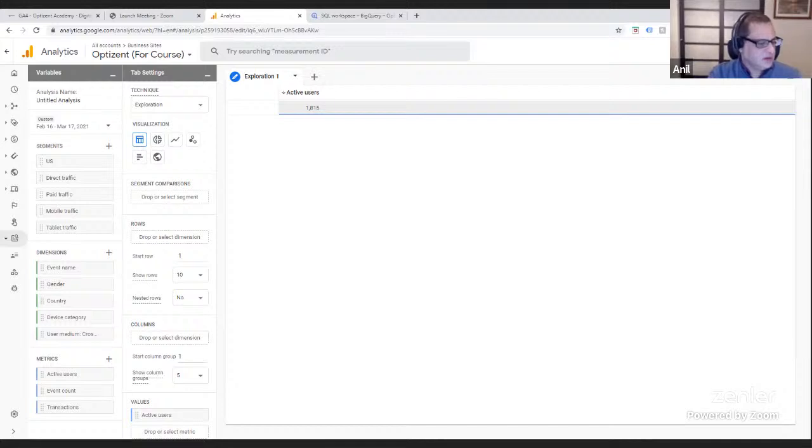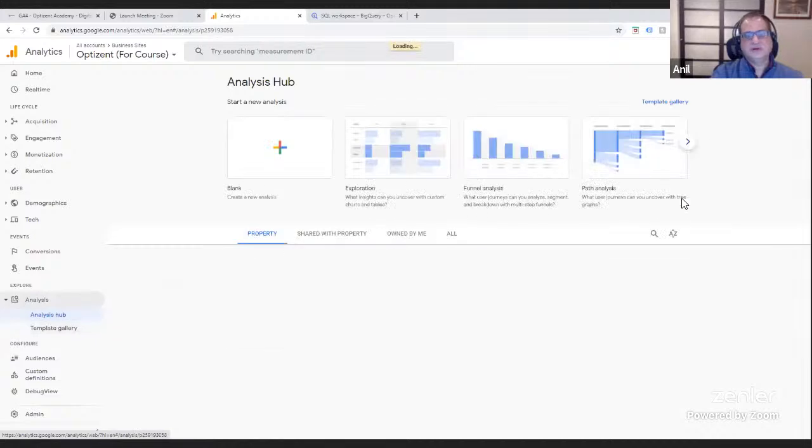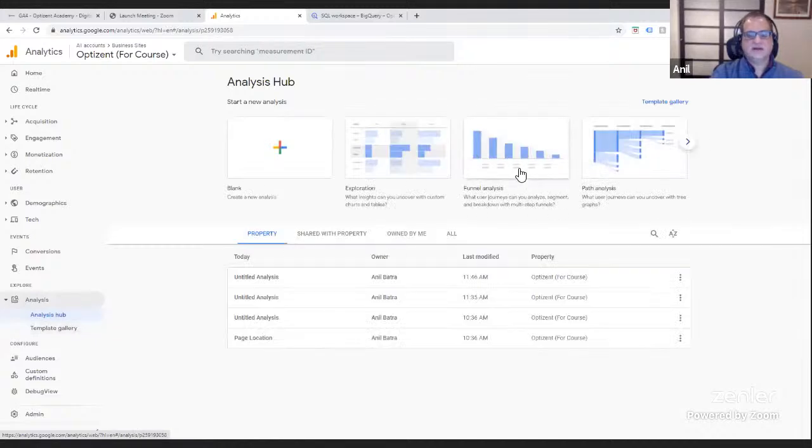I don't think GA4 is better. Universal Analytics works fine. Here you can have much more information. So funnel analysis, again, is one of the exploration techniques that you can do right here. If you go and check it out, you pick that and you can pick your steps. This is more customizable in that sense. So I would say play with it, see how you feel. Maybe you'll find that for your particular use case, this works better.